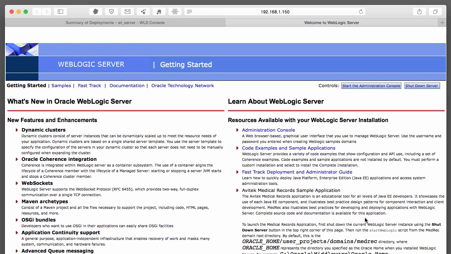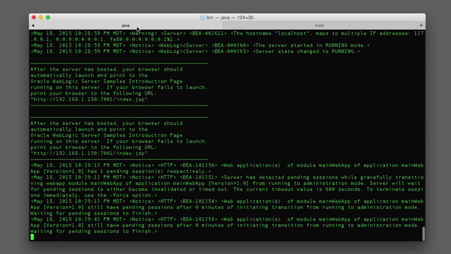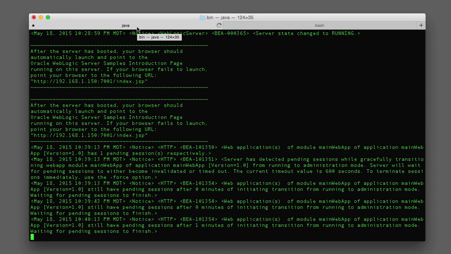And there's that pop-up again. So it looks like the application was deployed, but was it upgraded in a zero downtime fashion? Let's take a look at the output of the command, and you'll see that version 2.0 was deployed. So switch over to the terminal window for the admin server and take a look at the output from the admin server.